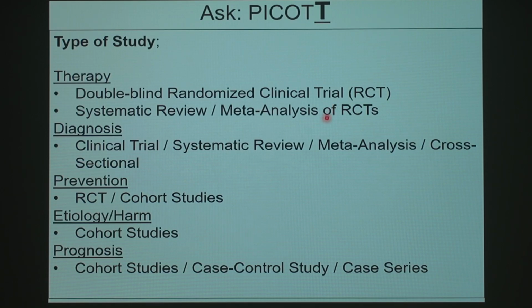If you're looking at a diagnostic study, you also look at those same types of articles. And then if you're looking at a prevention study, you would use a cohort study. And we're going to talk about cohort studies and case control studies in the fourth lecture of this course.